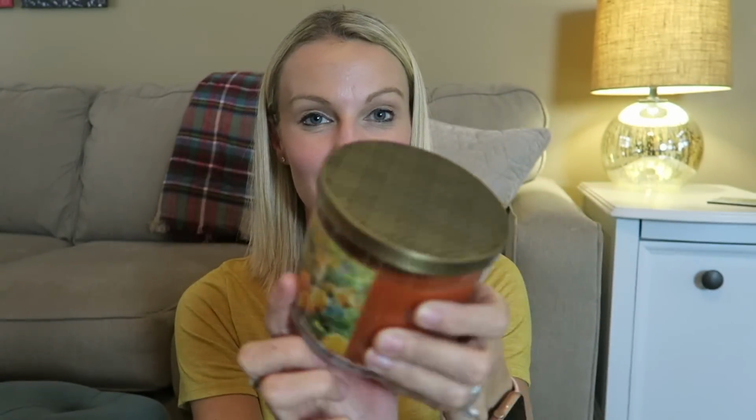I also picked up another pumpkin one. Which one is this? Pumpkin Patch. This one is also orange, and it has just really pretty packaging there. Here's what the lid looks like. And this one is Bright Orange Pumpkin, Autumn Spice Blend, and Rich Molasses.